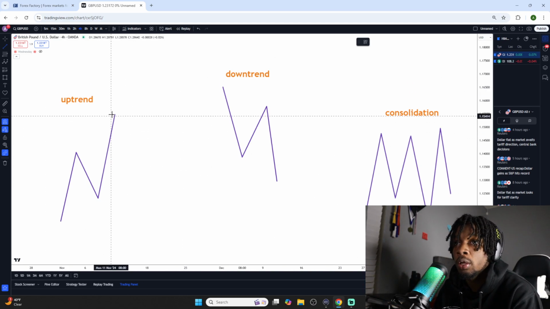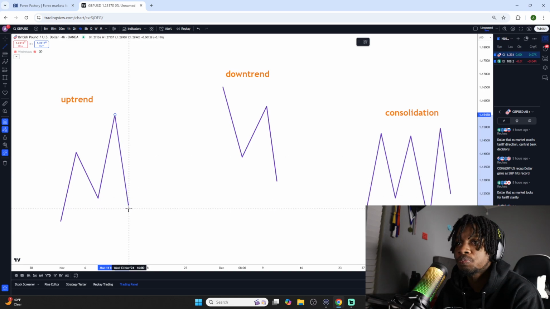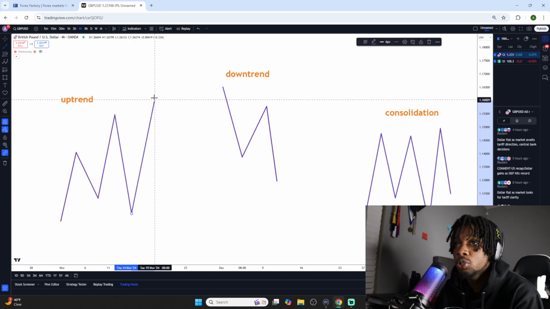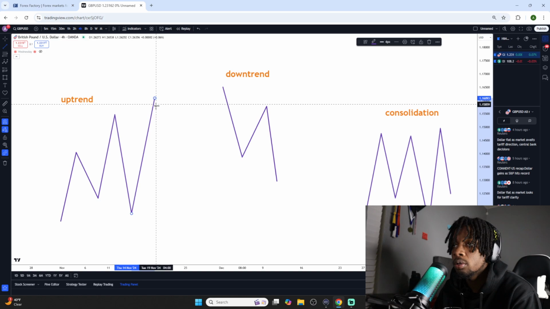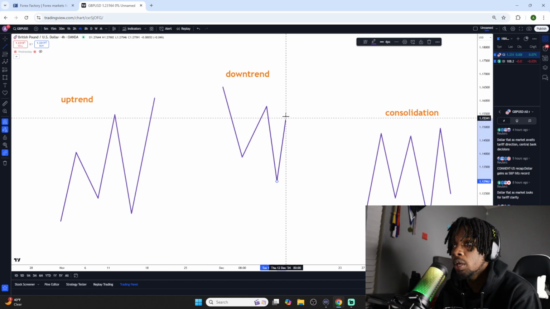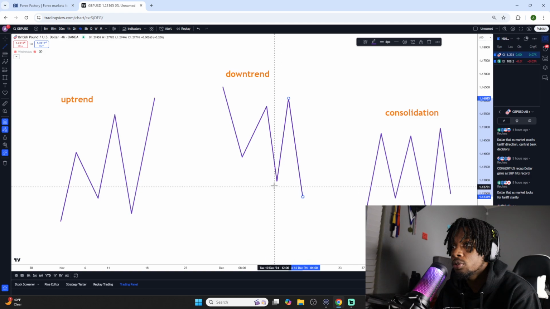All right. So let's say the market was to pull back down and stop here, but then come up and shoot. It is still following the uptrend, right? It is still going for an uptrend. I understand that it broke this low, and some people be like, oh, it's going down for a downtrend now. If that high breaks this, it's still going for the uptrend. Same thing with the downtrend. It could break that high, stop right here, and then go down.